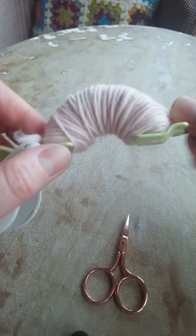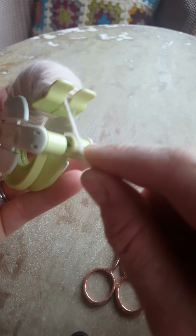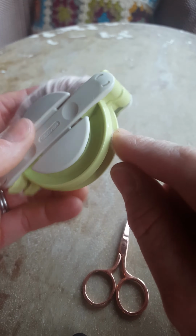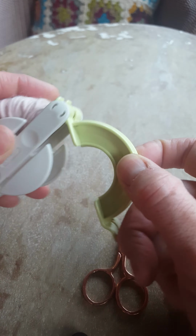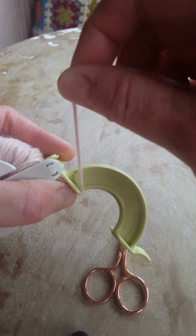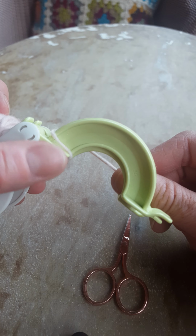So then you get to here, and then you're going to take it through. You see here, these 2 little feet, there we go. Shut that down, bring that back through. So it's still through this bit here. Open this leg up, and then, not going over those 2 feet, you're going to do exactly the same process again.